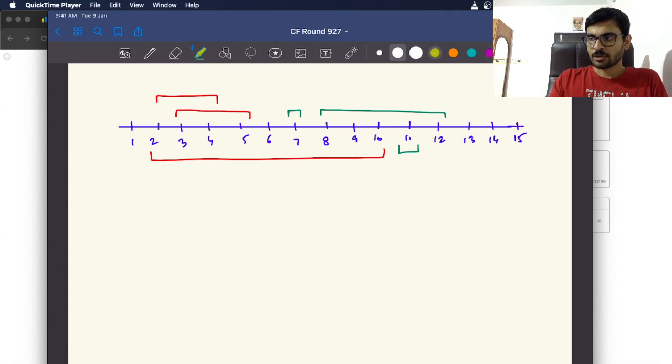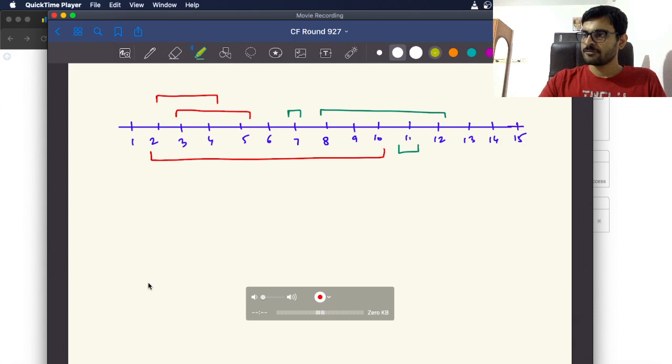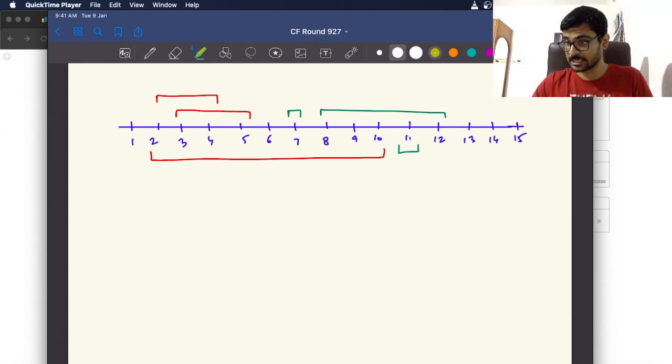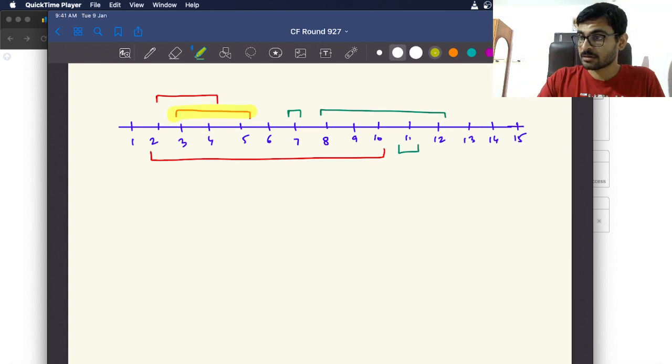I don't have to cover all the cats. There are 6 cats. If I choose these two, what is the problem? Then this cat and this cat will basically get food in 2 places. That is not what I want. I should never have that case. So I will choose fewer points if necessary, but I'll not choose more than 1 point for a certain cat. These brackets are cats.